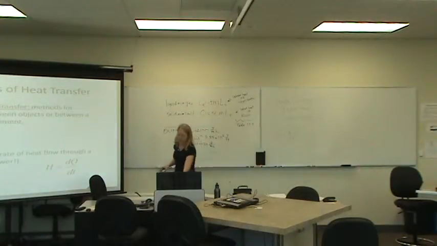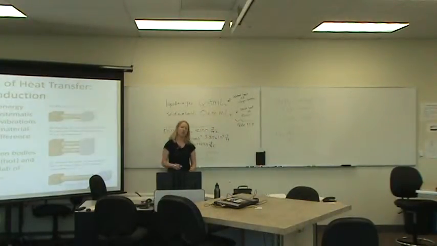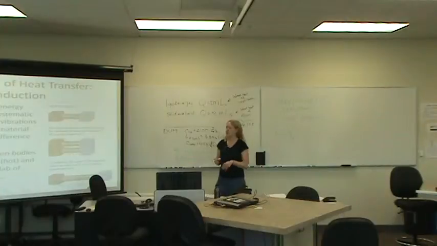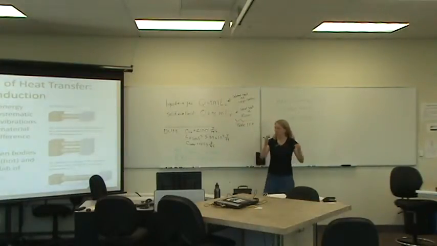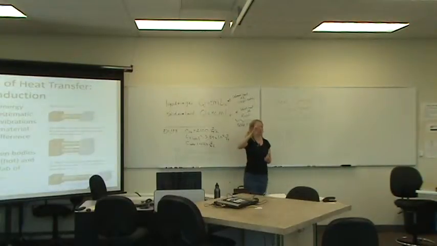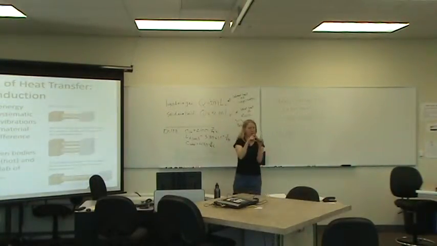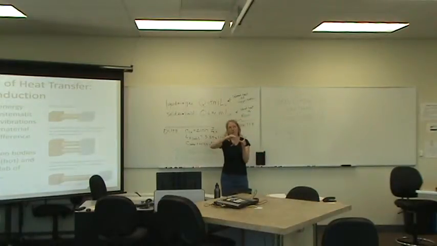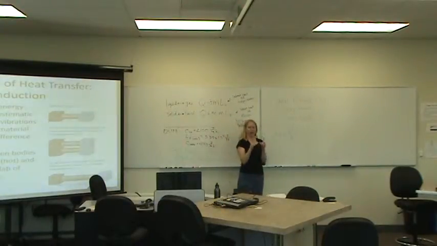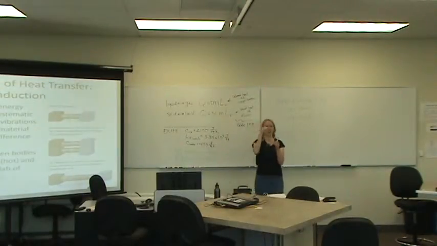So first up is conduction. This is how thermal energy transfers through a material. Like when we talked about thermal isolation of the print head on a 3D printer, the tip is hot, the top is not. So generally speaking, you would have heat conduction from the tip to the back of it. So what are they doing to prevent that conduction from happening?